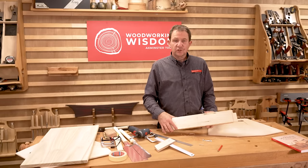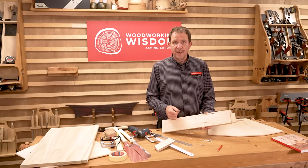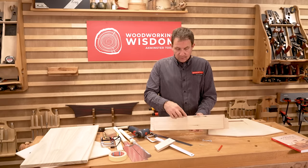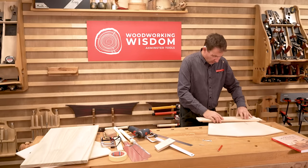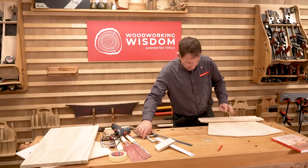I've then got a batten. This is a spacer board. So this is 100mm wide. This is what they recommend that shelf is set down by. So that makes it easy. I've drawn a line. Doesn't have to be the dead center. Cross it down one face. I can look in from my edge and I'm going to just clamp it on and then we'll turn it over and give you a view.